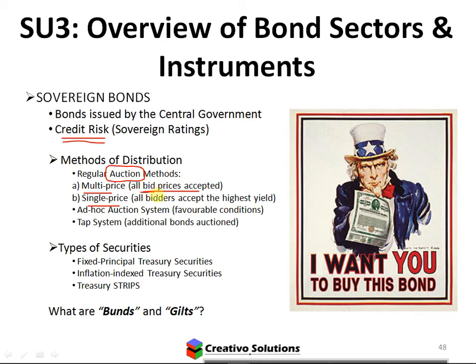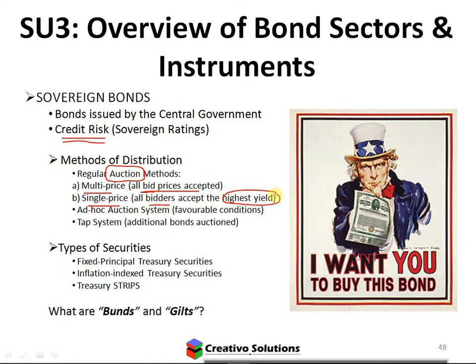So you're bidding for that asset. Obviously, there's going to be certain restrictions. You can't bid for lower than the cost of the asset. That wouldn't make any sense. But any bid at a certain price or above would be accepted. So everybody who bids basically gets all the bid prices accepted. All bid prices accepted.